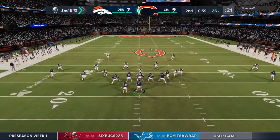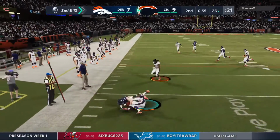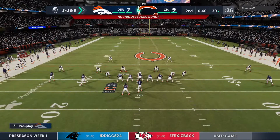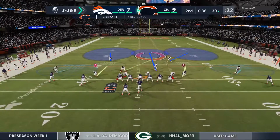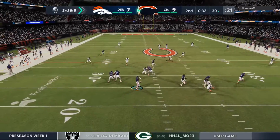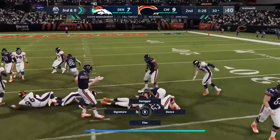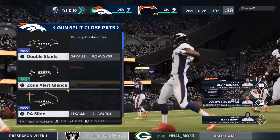2nd and 12 after the first down pass play went backwards for 2 yards. And that's caught by the tight end, Bryant. 4 yards on the completion, and it sets up a 3rd down. It's a gain of 4. Brings up 3rd and 9. Off the play fake, he'll look to throw. Oh, and it's intercepted. He was trying to get it to Ridley. Isaac Yedem picks it, and he will return this one to the 30-yard line.